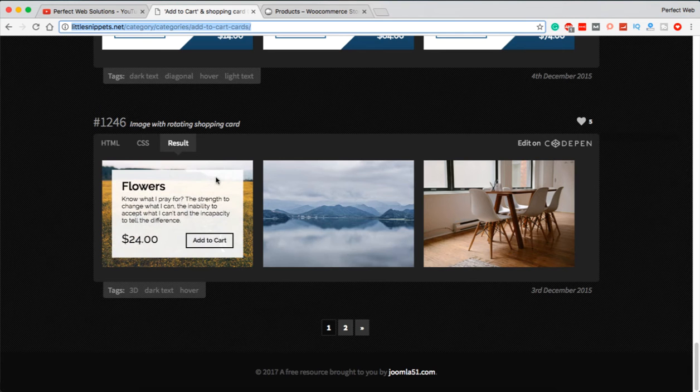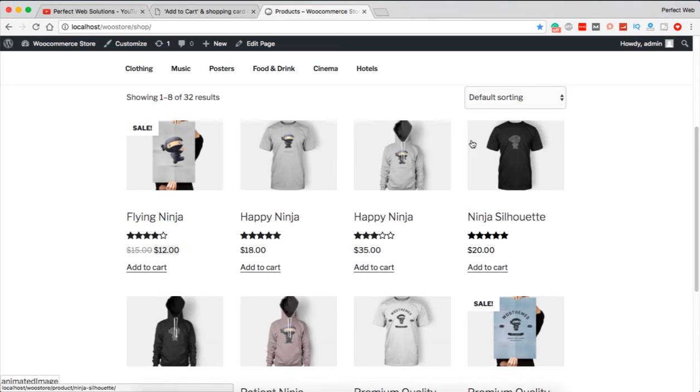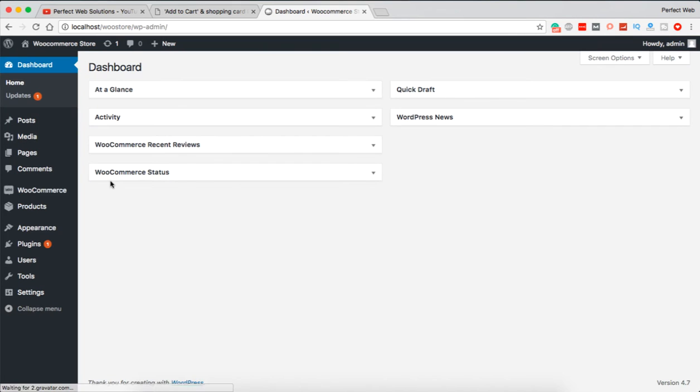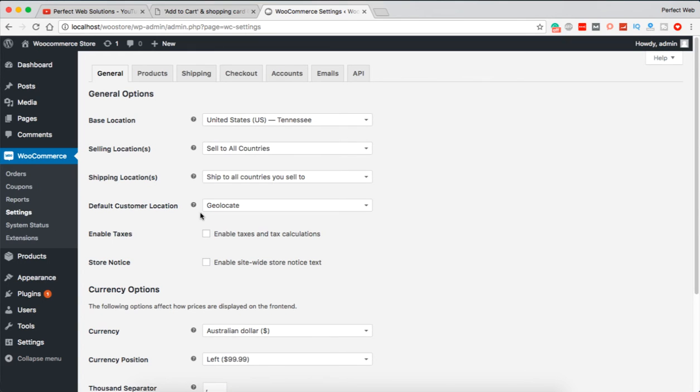If you look, there are three products in a row, so it means that we need to have three products in a row. For this, I have already created a plugin. I have added an additional functionality into the WooCommerce settings page. If you don't know how to add these settings, I have already created a tutorial on it. I think it is the fifth or sixth tutorial. I'm not sure, I don't remember exactly, or maybe 3, 4.